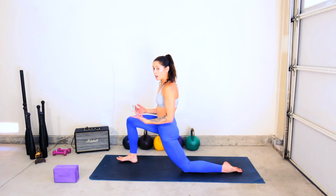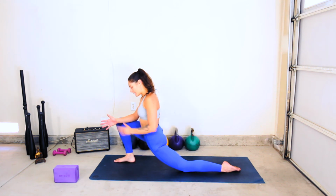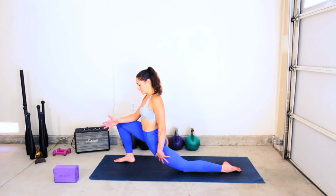lean. In yoga, they'll definitely cue like a deeper forward lean, which is fine. So it kind of depends on what you're looking for and your range and what feels good in your body. So the deeper I push into the stretch, definitely I'll get more extension into the hip, so I get a lot of stretch through the hip flexor and into the quad.